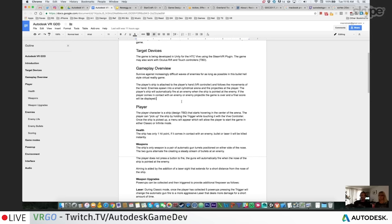And then every once in a while, one will drop a power up, and this adds a layer of risk and reward. When a power up appears, the enemy might have been way over there, so you might have to take a step across your room to grab that power up, and then get back to safety. So you find yourself doing these weird contortions around all these things as you go in and out.